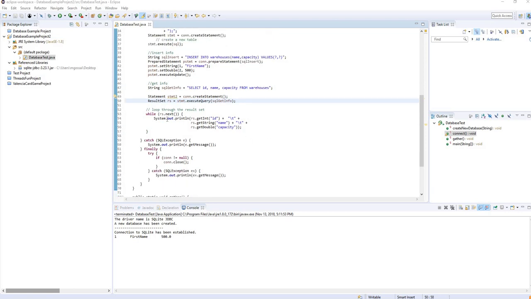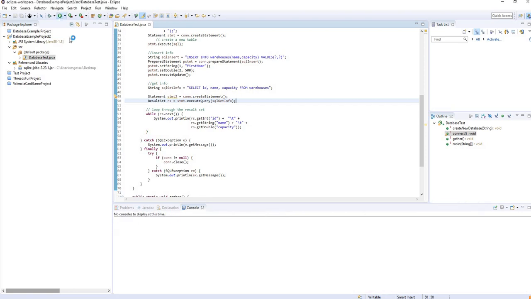Once I've inserted into the table, I'm going to get all the info, get everything from the table itself. So I have to make another string called SQL get info. Once again, more SQL statements where I'm going to get the ID, name, and capacity. I'm going to have the connection again from a statement, and I would have to go ahead and get it as part of a result set. So execute the statement and get it into the result set. Send all of that to the result set, and with the result set, I'll be able to step through it and get the integer, the string, and the double: the ID, the name, and the capacity.